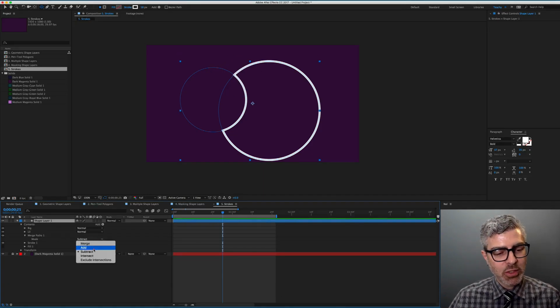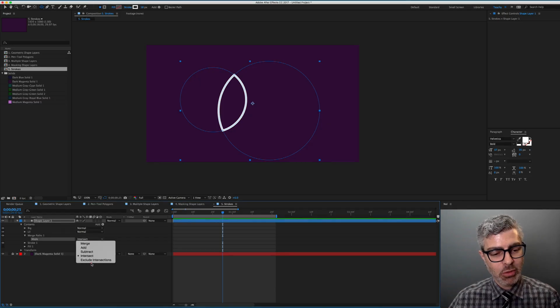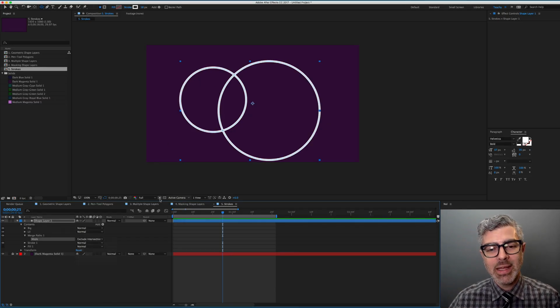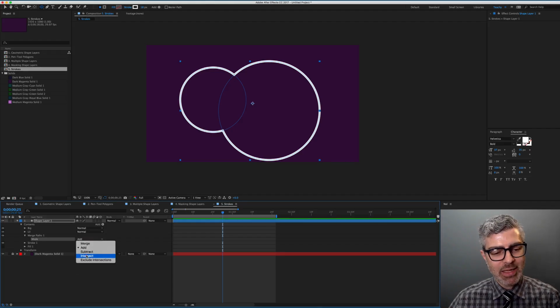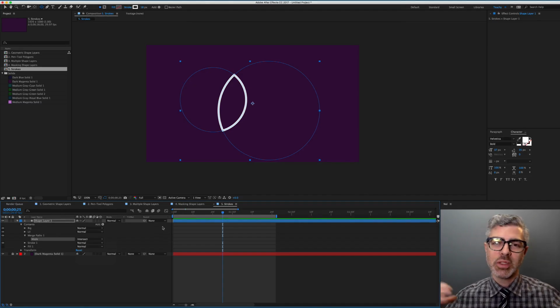And with merge paths, you can also have it intersect, which would give you the shape just where they touch. And theoretically, you could go to exclude intersections and get just that. I'm not quite sure why that's that way, but you have all these different options: add and subtract and intersect, right? So those are actually really useful if you want to make a complicated shape that you only know how to draw using ellipses or whatever.